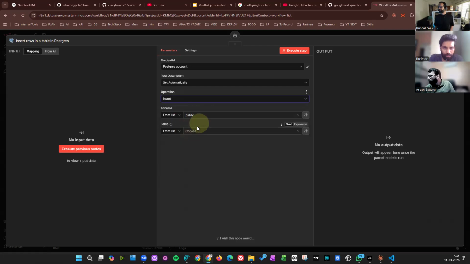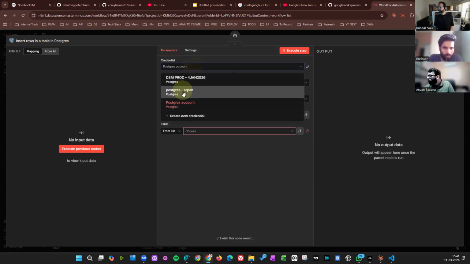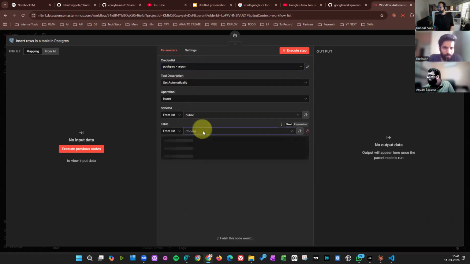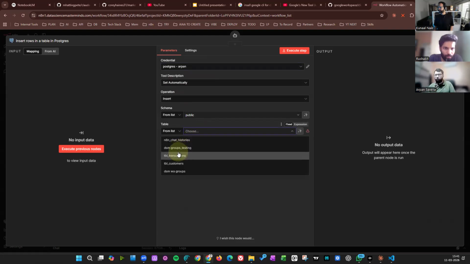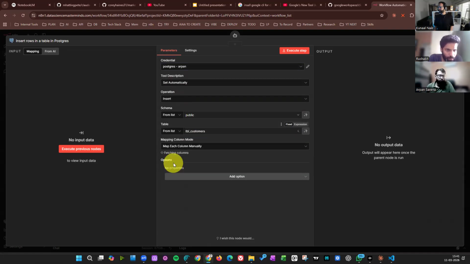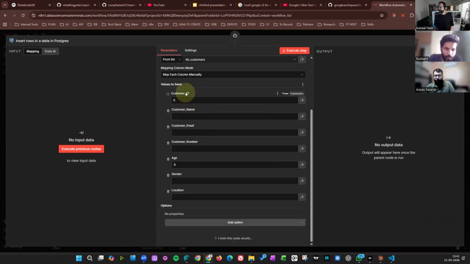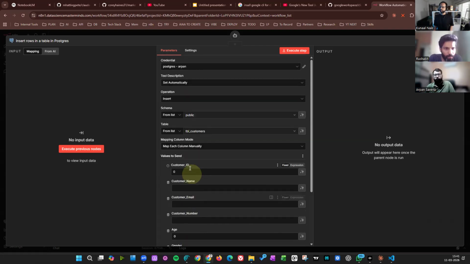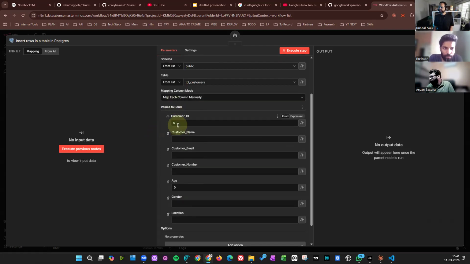So we will say insert row, and then we have to choose the table. You see that there's a customers table, and in this customers table we have to update the rows. But we will not teach the insert command, because it would confuse everyone, and we would waste time pressing the magic button.